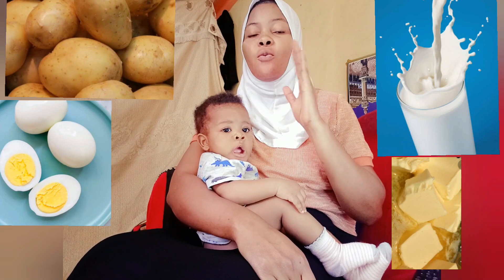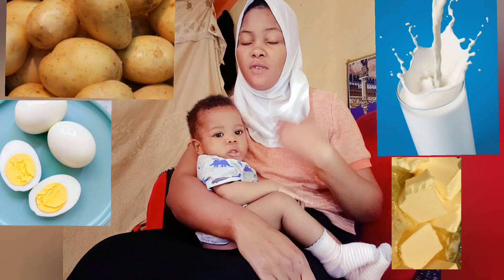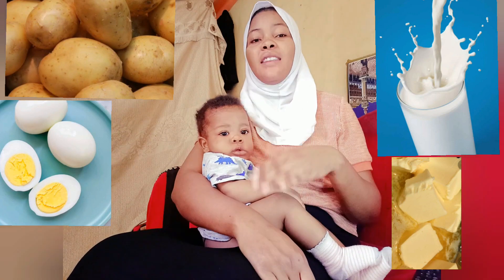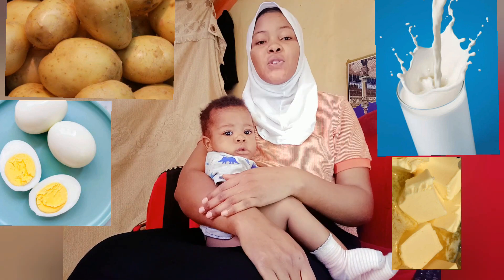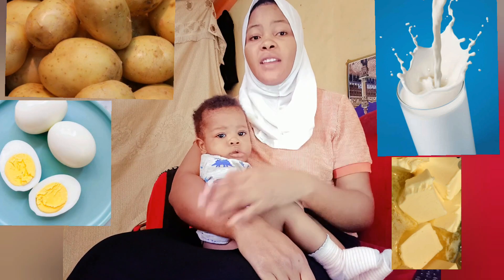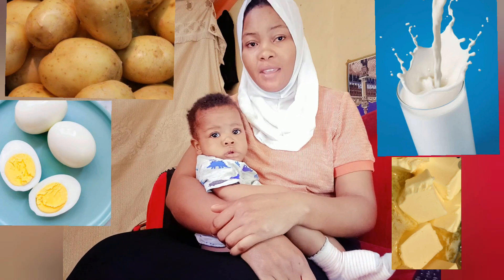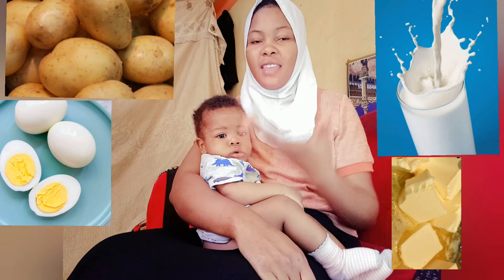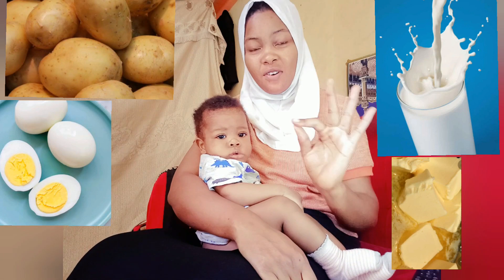Another thing I'll talk about is what kind of juice is very good for the baby. Don't add sugar. Get ice cream, add in avocado — avocado is very good, it contains a lot of vitamins. Put it into the blender and bring them together. You can add in some yellow bananas. After blending, it will be thick for the baby. Get a spoon and start feeding the baby. That kind of juice is very good.